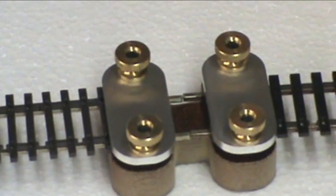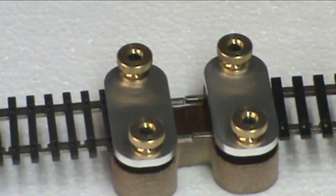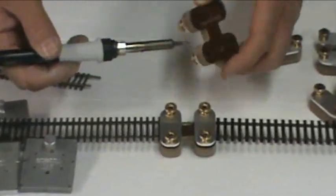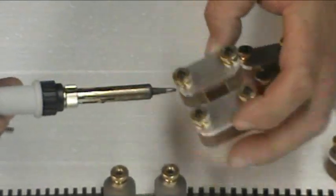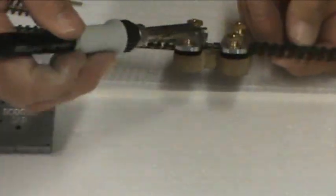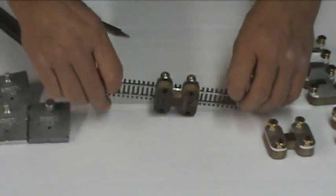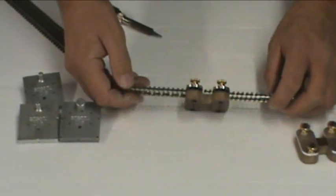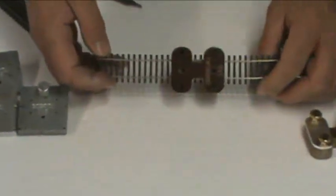It does come in a variety of colors, providing you like phenolic and aluminum and brass. The tool is designed with an adequate slot to get the soldering iron in place to solder the rail joiners on there. Okay, here we have an 83 to 83 with joiners installed, and it is a completed track.